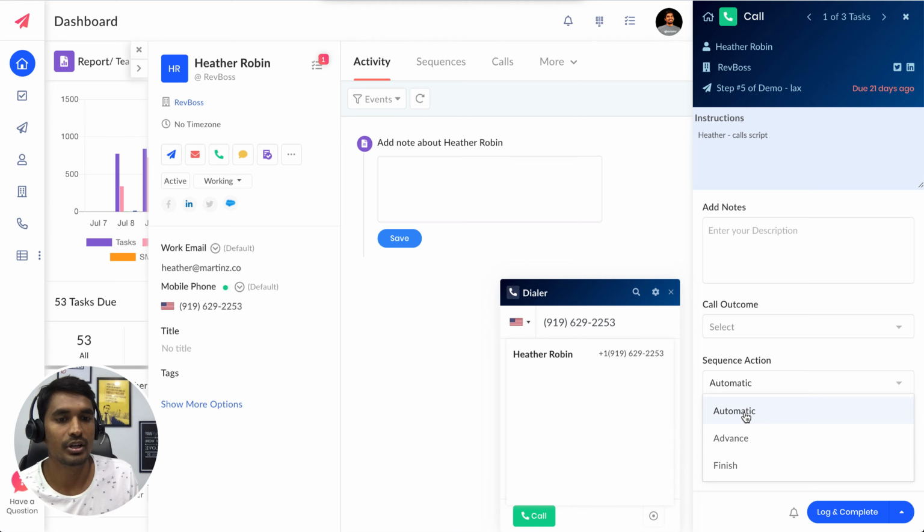Or you can move it to advance, which means this prospect will go from step number 5 to step number 6, irrespective of your call outcome. And if you select finish, it will finish the sequence at step number 5 itself and will not move the prospect to step number 6. So this is a new improvement and a new option when you execute tasks.